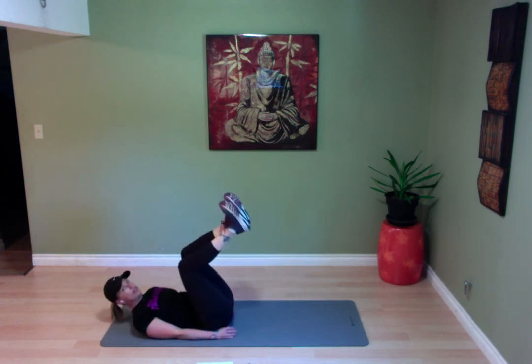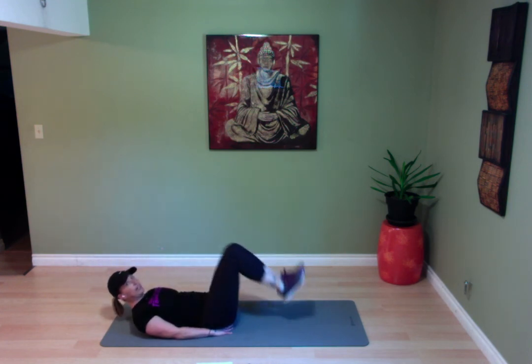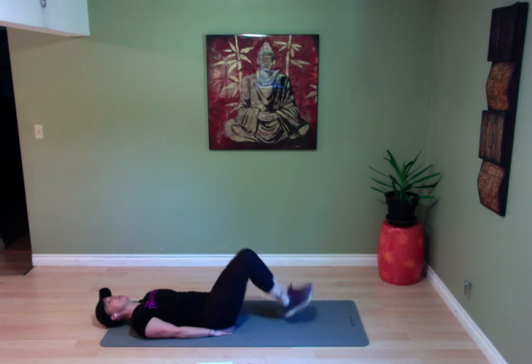If you need help, take your hands, wedge them under. Keep your shoulders lifted though, right? Until your neck gets too tired. And then you can also take your head down. So many different choices. Good, exhale.